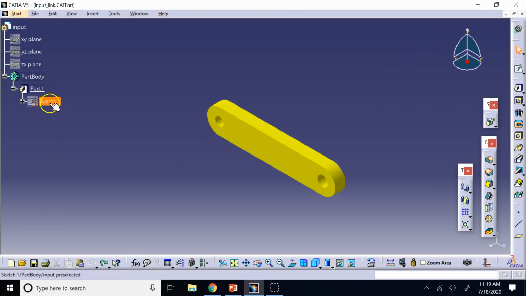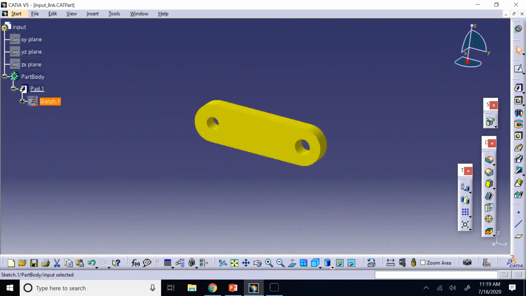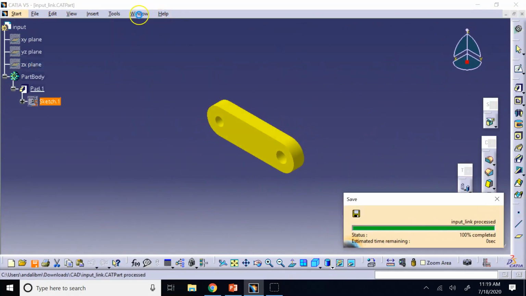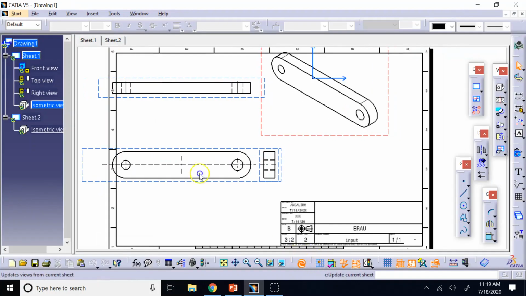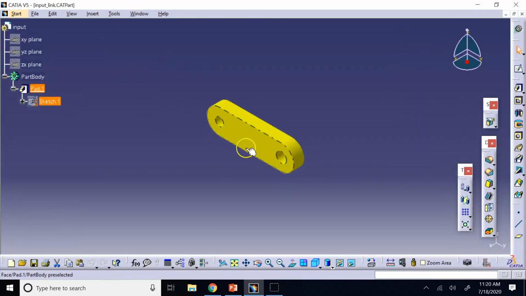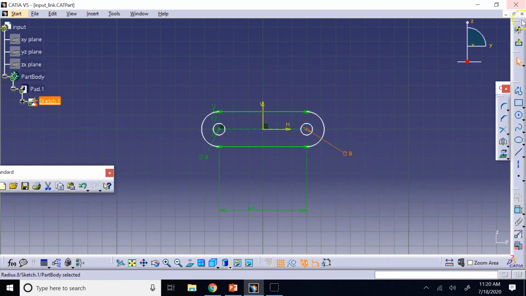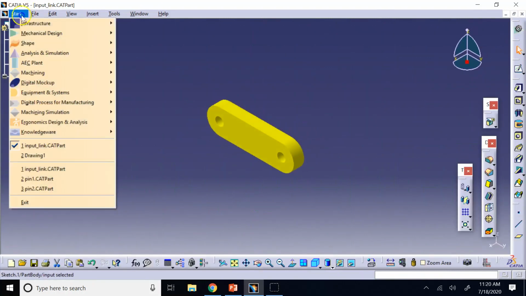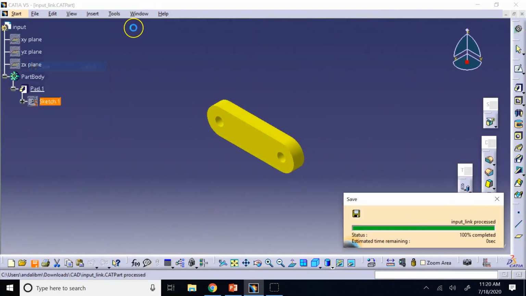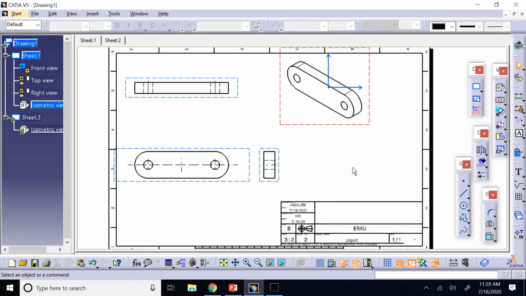So can I change this back? No. Go back to 60 maybe. It's too long. Let's keep it this way. Good. And this is interesting. You see one hole is different than the other. So here you don't have symmetry. You have to be careful. Not both of these are the same. When you say symmetry, you really have to have symmetry on both sides. If one of these holes is not the same as the other, you don't have symmetry. So be careful. Okay, now you have symmetry.